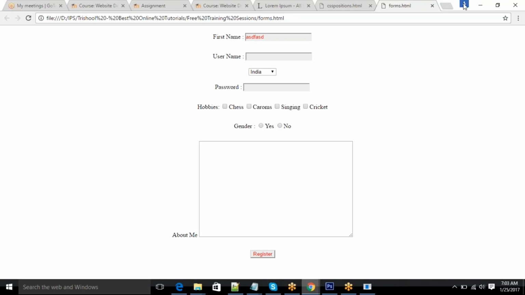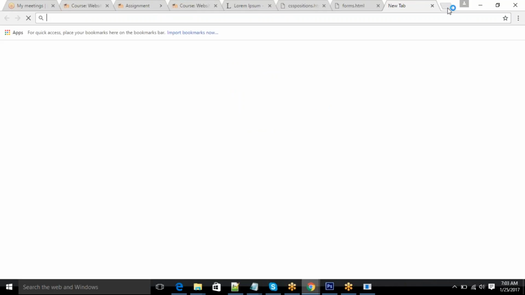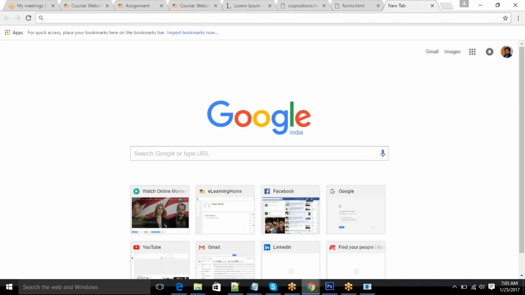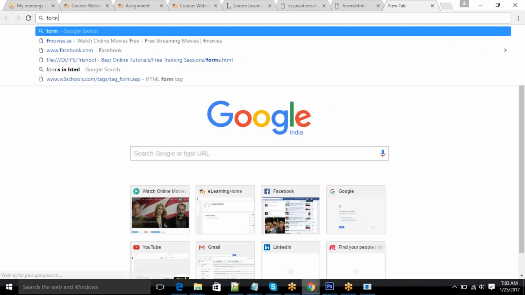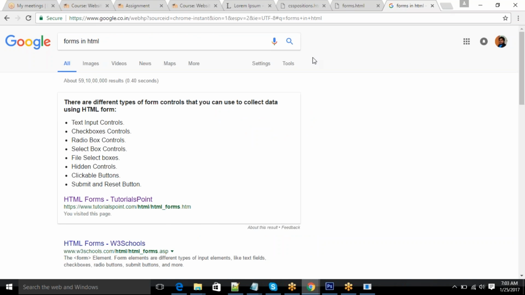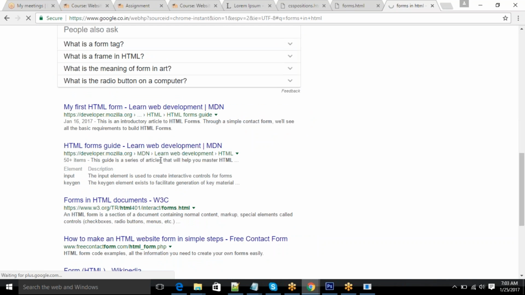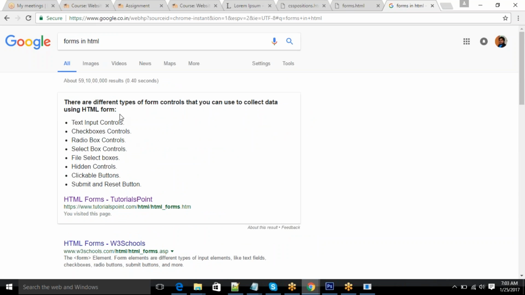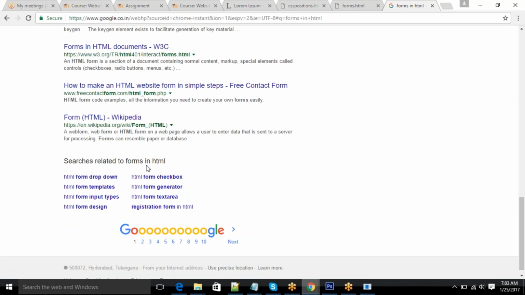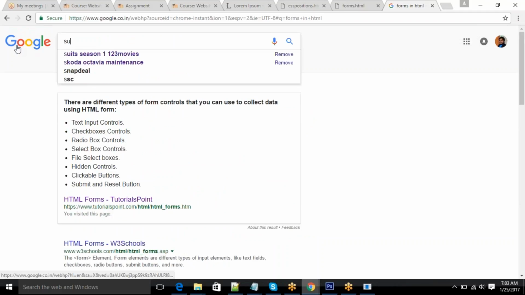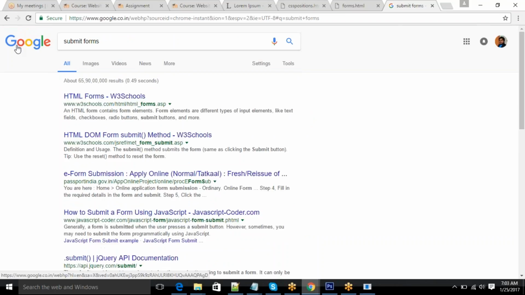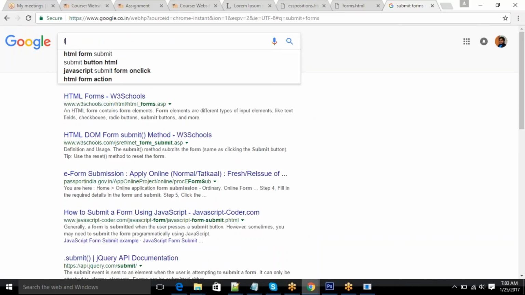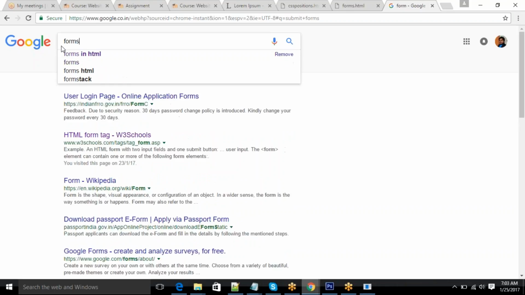So for that, you don't need to worry, just try to take an example from outside forms. Let's go and try to take forms in HTML, right? Go here. Submit forms. Forms example, my bad.